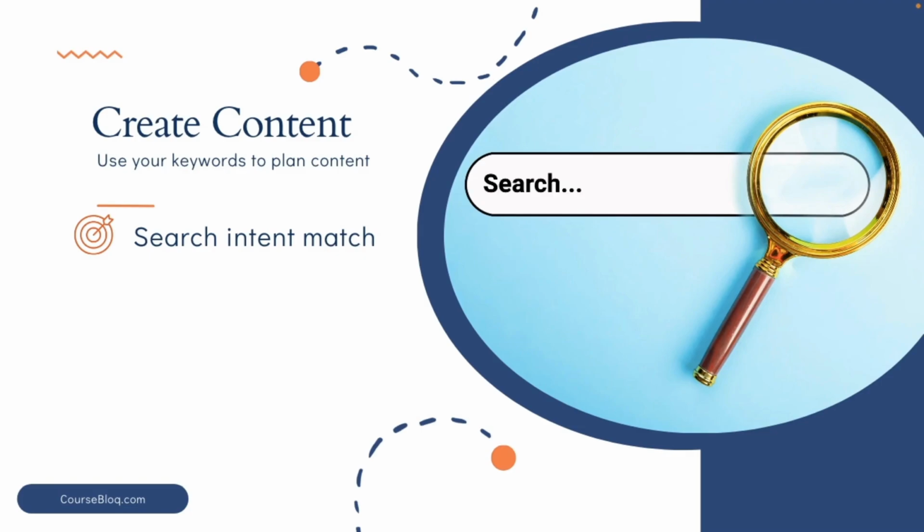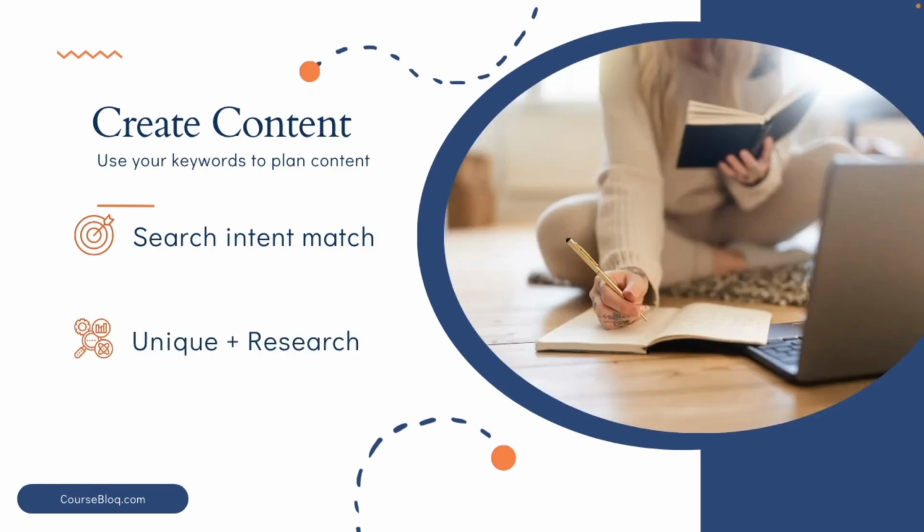You should design your content based on the user's search intent, based on whether they are looking for information or looking to buy something. For example, if it is an informational keyword, you might create an article for your website's blog for it. But if it is a transactional or commercial intent keyword, you might choose to use those keywords on your product or store pages because you want them, if they're ready to buy, that's where you want to take them. Besides matching the search intent, you also want to make sure your article is unique.